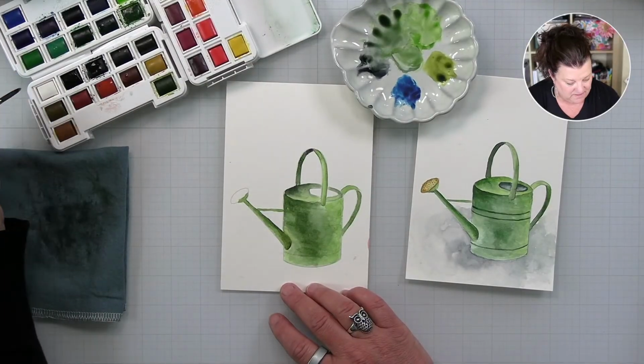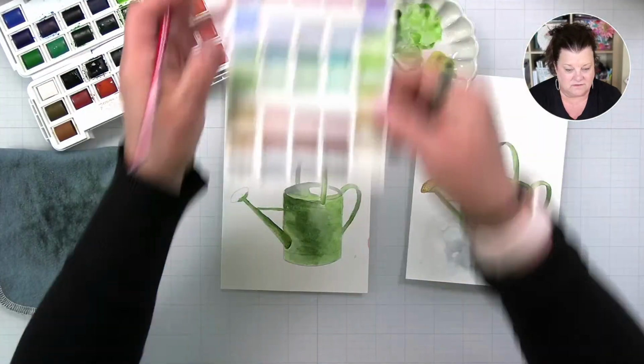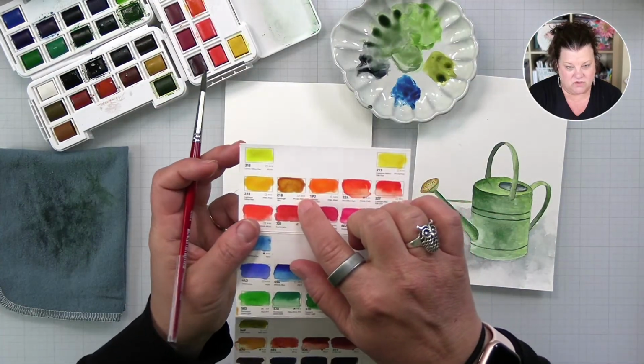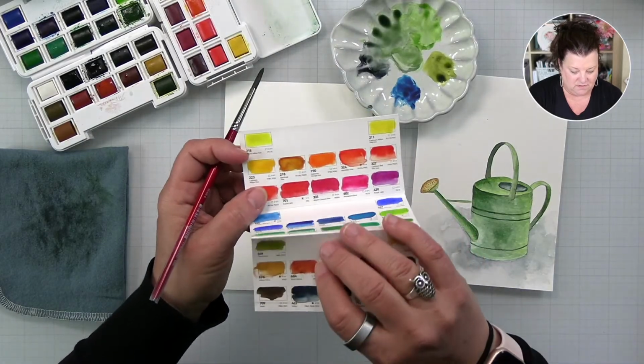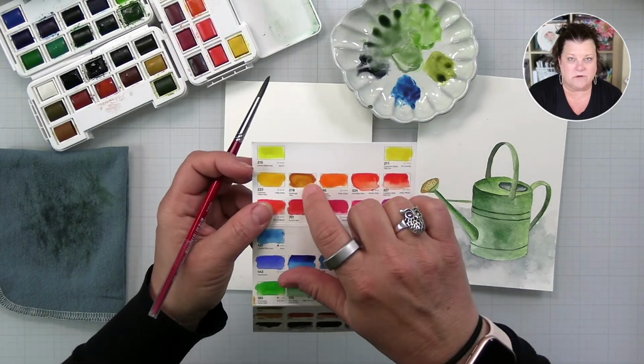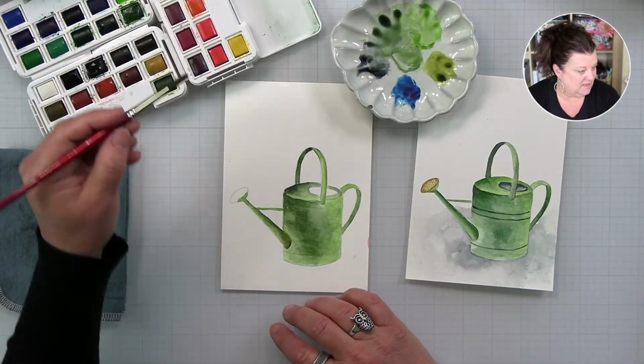Because I know you may or may not have it in your stash, I want to use this color right here. This color in this set is called Gamboge Hue, but I swear it looks very similar to a quinacridone gold. So I'm going to use it.